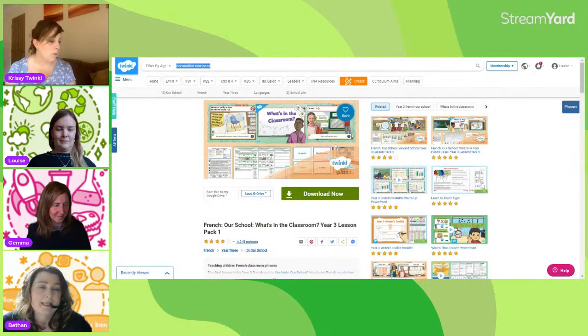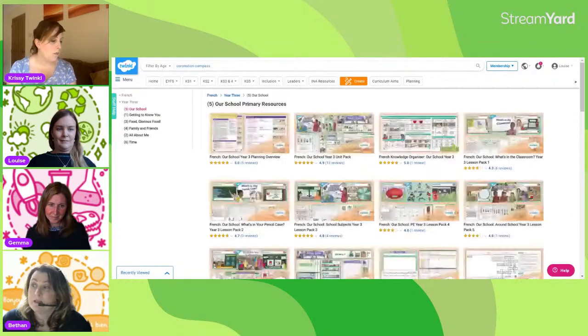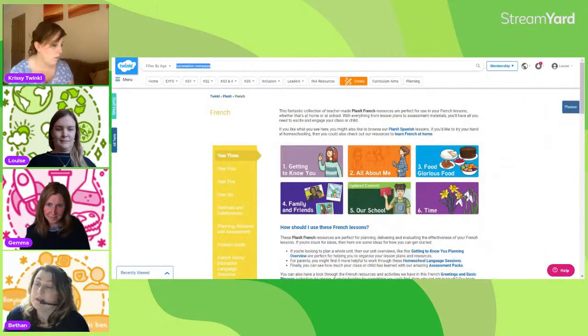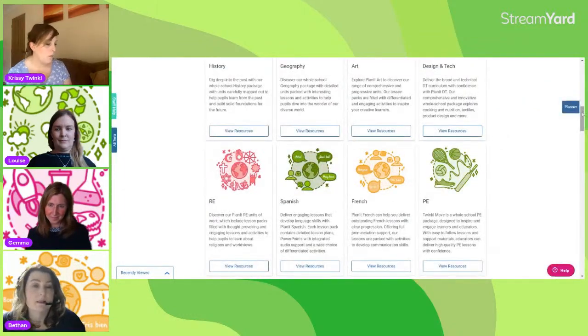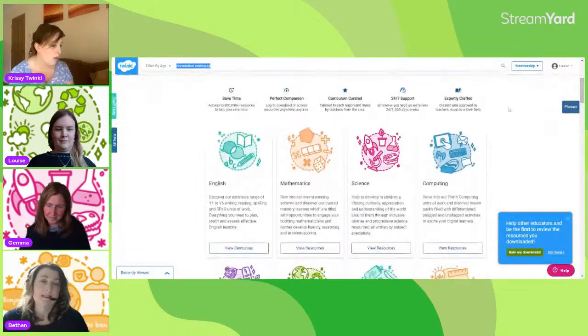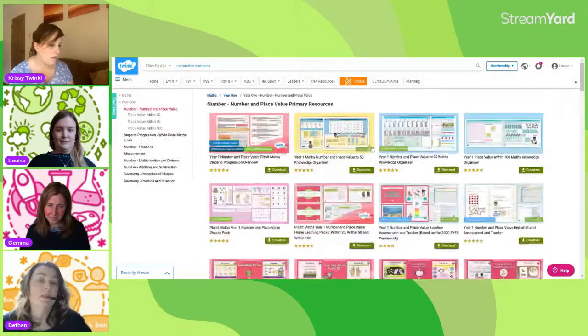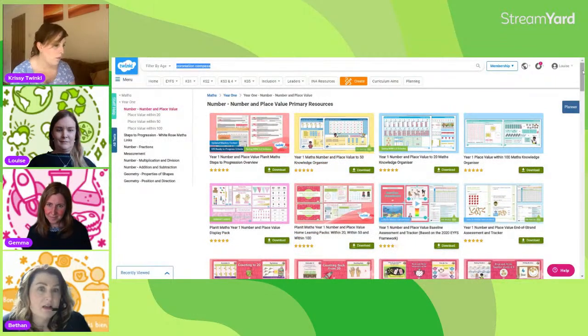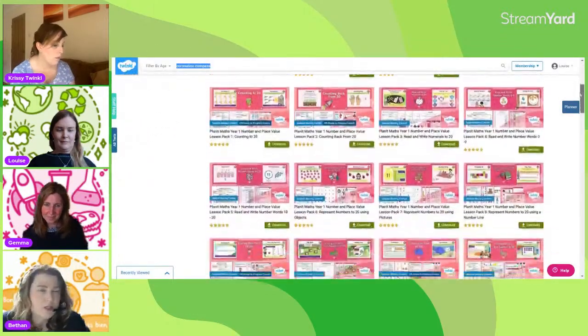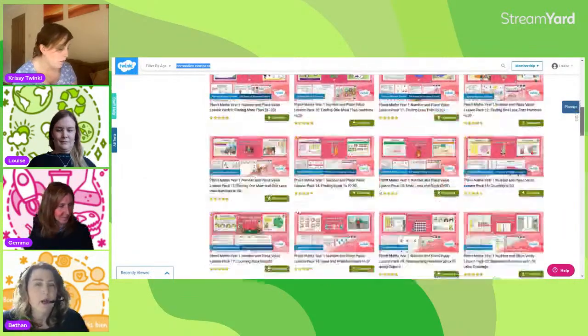And maths lesson packs always have a maths mastery-led activity to help fluency, reasoning and problem-solving skills, as well as all the differentiated activities. But by and large, you'll always find the key basics, and then depending on the topics of the lesson, you might find flashcards, word searches, activity sheets, a whole range of different things.